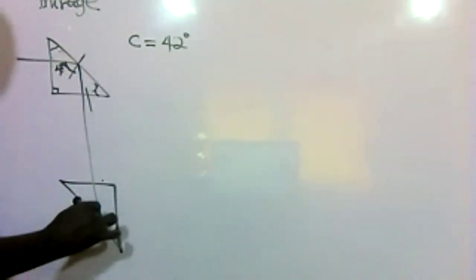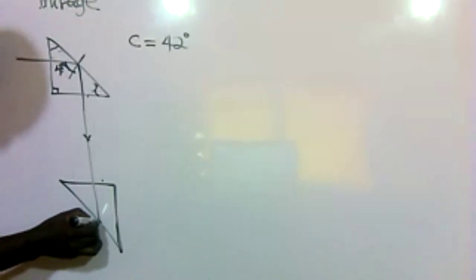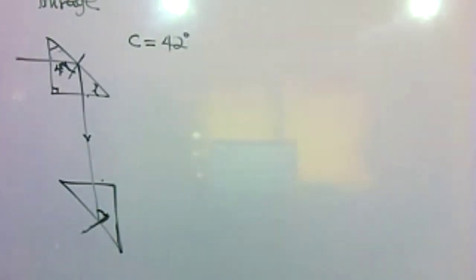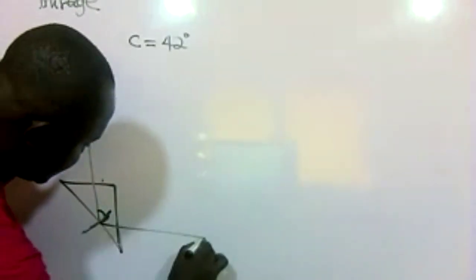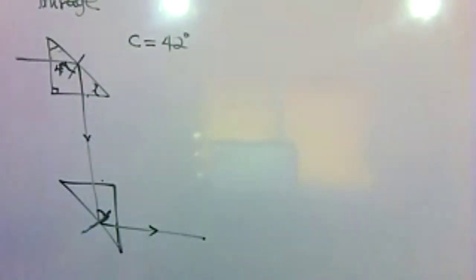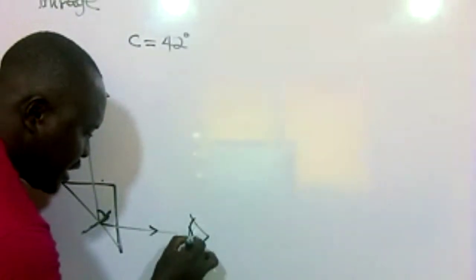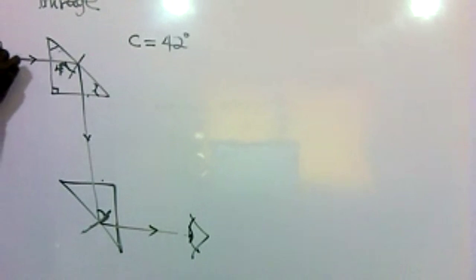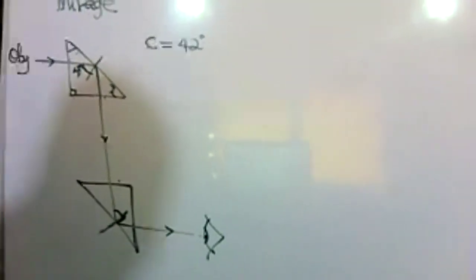The light also hits this at the same angle, 45. Since the angle of incidence is greater than the critical angle of glass, we also have total internal reflection here. So an observer, this is the observer over here, sees an object here, below. So that is the principal design of the prism periscope.